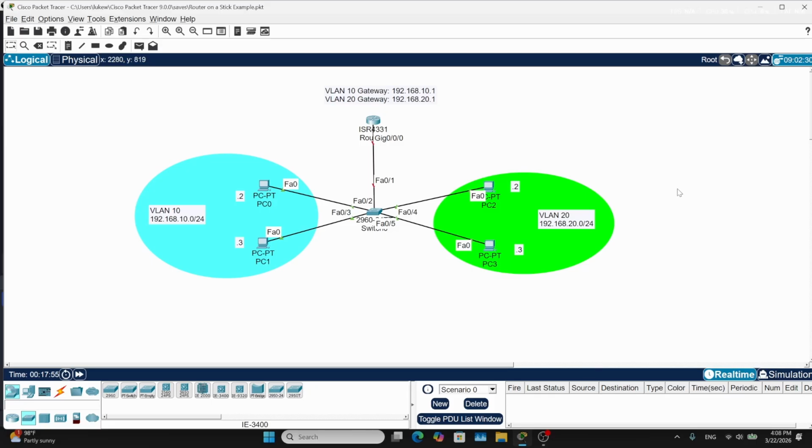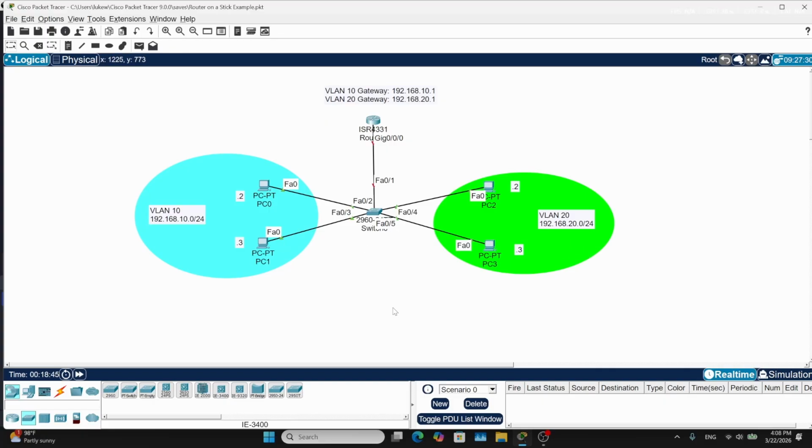So a VLAN stands for Virtual Local Area Network. Basically, what it means is that we're artificially dividing a network into different local networks, or we can combine two separate networks into one local network. As you can see from this example, normally all four of these PCs or end clients are connected to this switch, so they would be considered part of a single network. But in this case, we want to set it up so that they're actually acting like two different networks: VLAN 10 on the left here and VLAN 20 on the right.